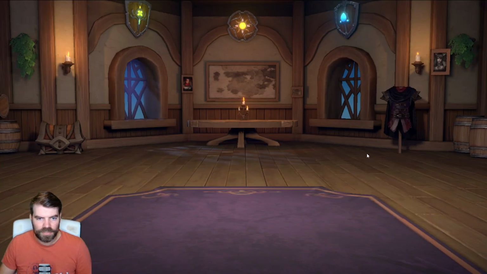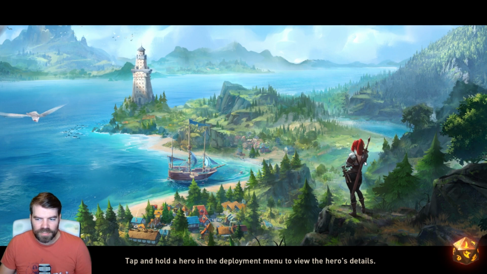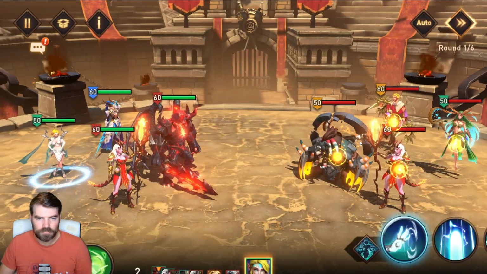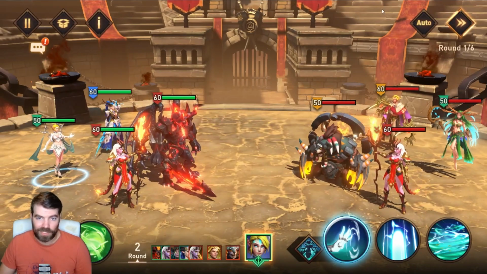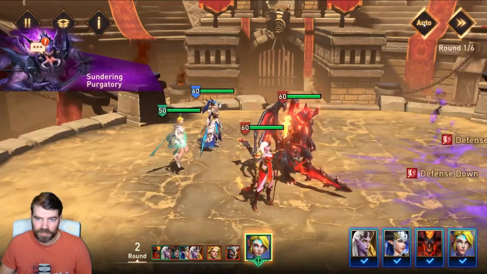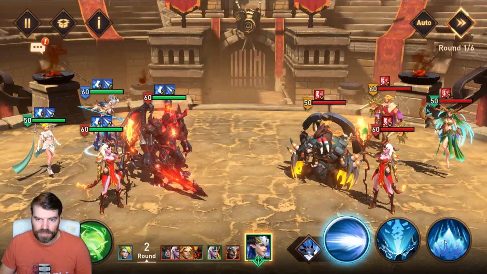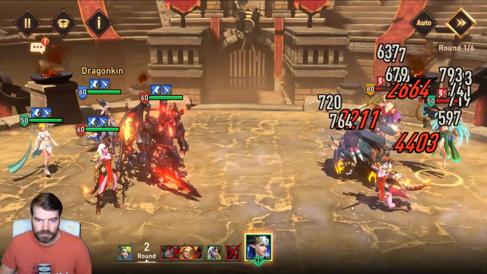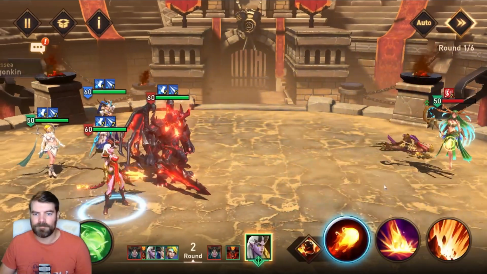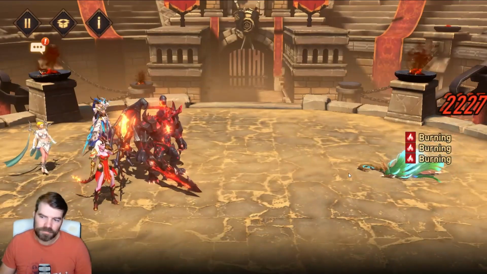Not fighting them. All right, let's fight the hard one here. Let's see how we do. Wow, this dude has two holy heroes. Wow. All right, put on auto for a second. Okay, take it off. Nuke time. Nice knowing ya. See ya.